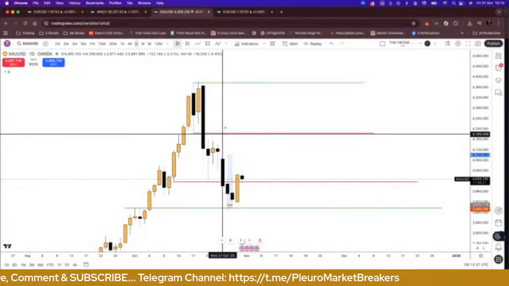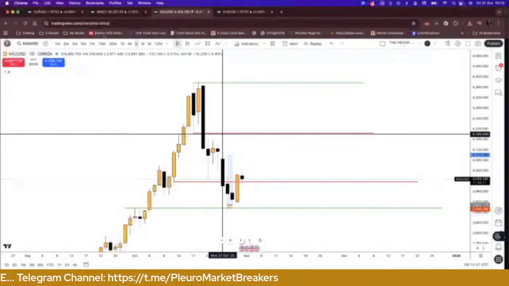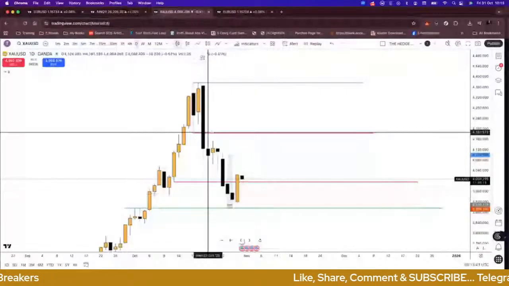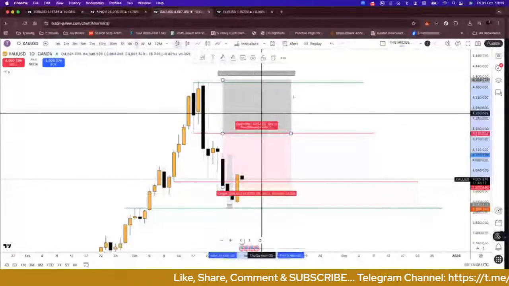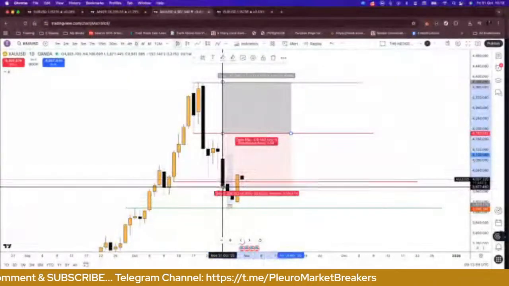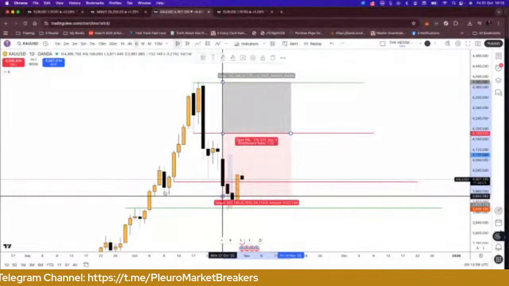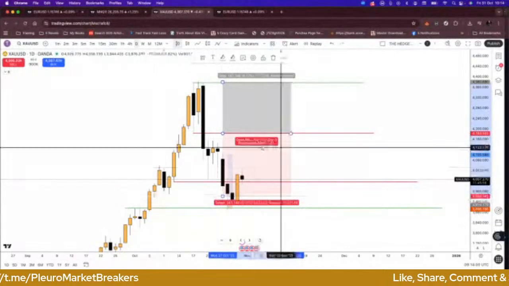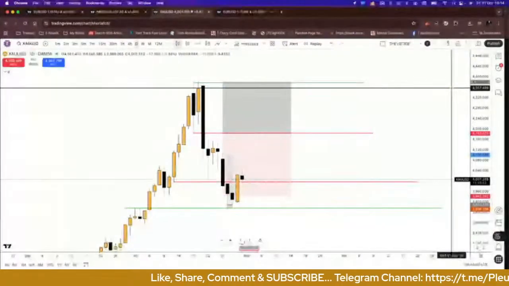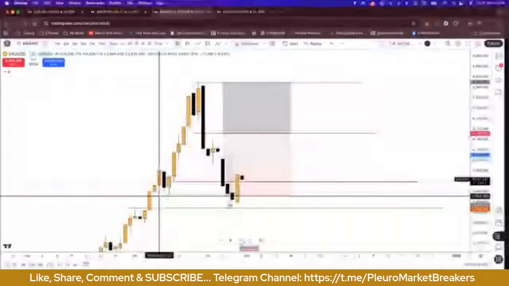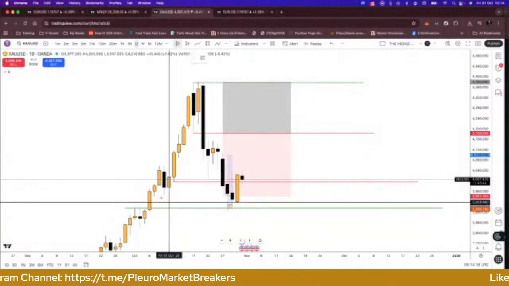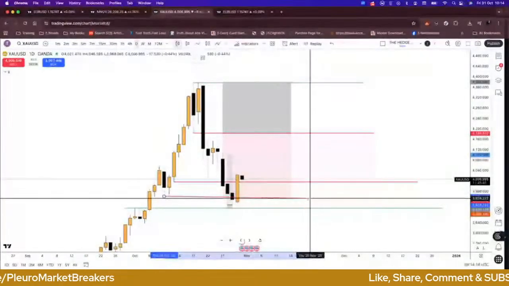From this point downwards, I'm just going to draw this here, you could literally have taken a trade as a position trader with your stop loss there and look for the next swing low on the daily chart. That's there, right? You would have made 1.2%. Literally, that was not guaranteed, but very probable. And so we've done that now. We've swept the next swing low on a daily chart.